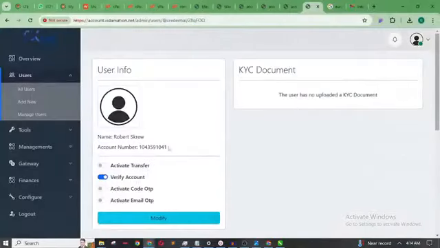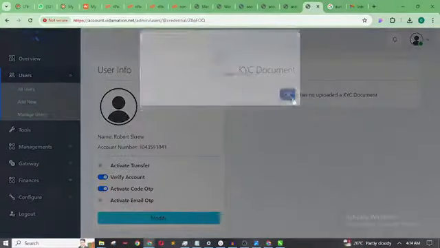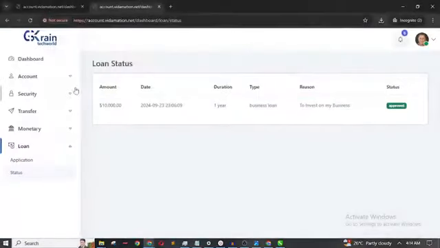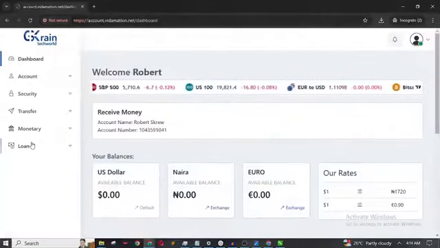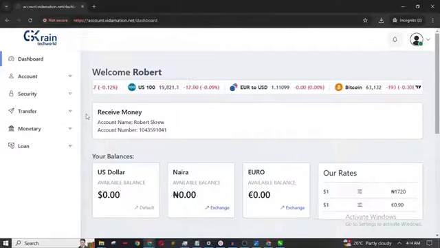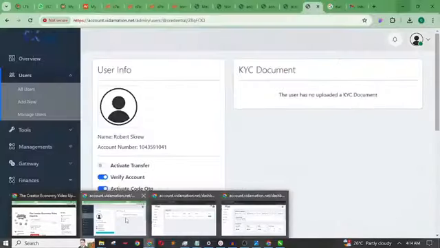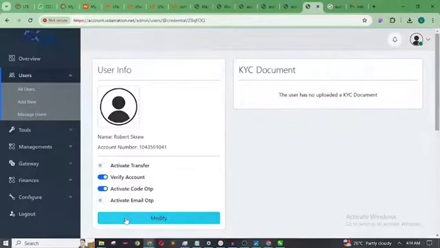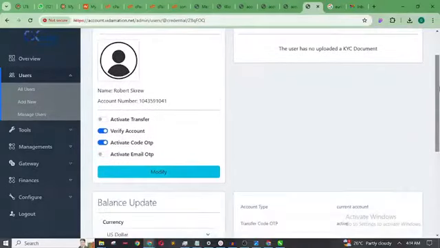If I come here and activate code OTP, it means that this account actually can't do a transfer without using the code OTP that we just set up: the IMF, tax, and the other one. So now let's activate transfer so that this account will be able to transfer.